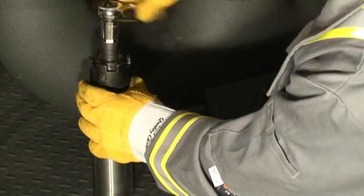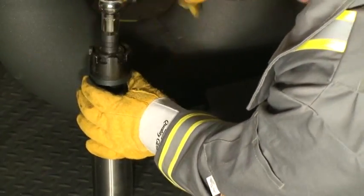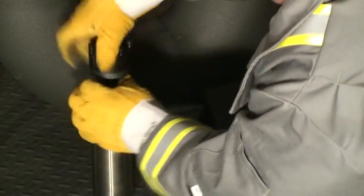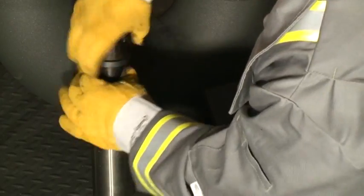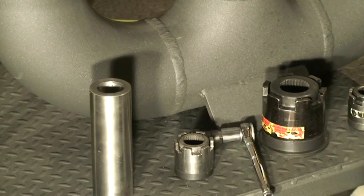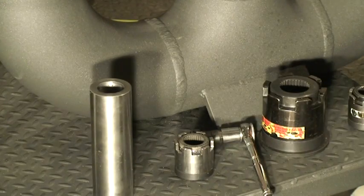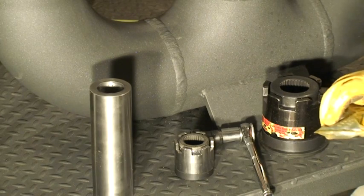We'll just run it out — it's easy to do with your fingers by hand. So you can see it's a much more effective system than trying to fight with large-diameter Allen bolts, or where you've got a bolt going into a housing or pump casing. They work very well. We've had great success with these and hope to get them out into more industries as well.